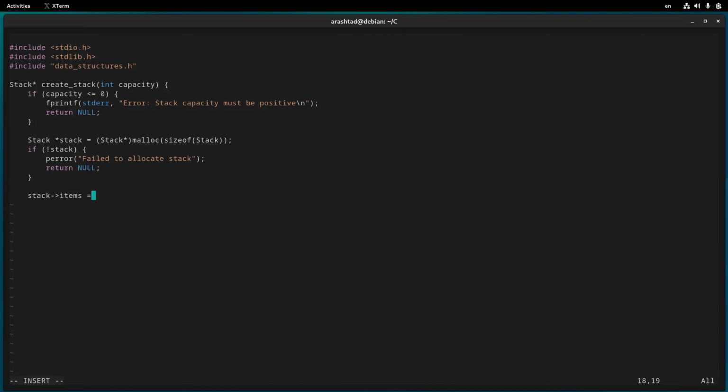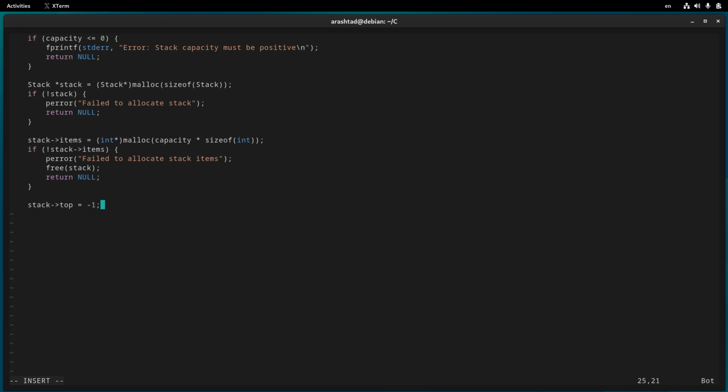Allocate memory for the stack items array. Initialize stack metadata with empty state.